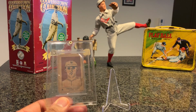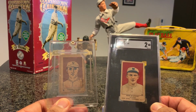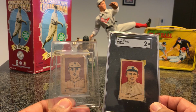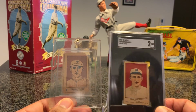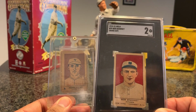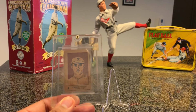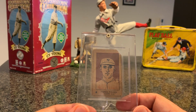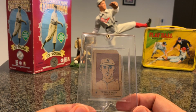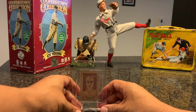The card set is similar to my W514, but as you could tell, the artwork on the 512 isn't as nice as the 514. The Bob Schottky looks a lot more beautiful. They spent a little bit more into the rendering of the likeness. But what it lacked in art quality, it made up for in names like Ty Cobb, Babe Ruth, Rogers Hornsby, Grover Alexander, Dazzy Vance, Dave Bancroft, Tris Speaker. So this set does remain highly collectible because of those names.